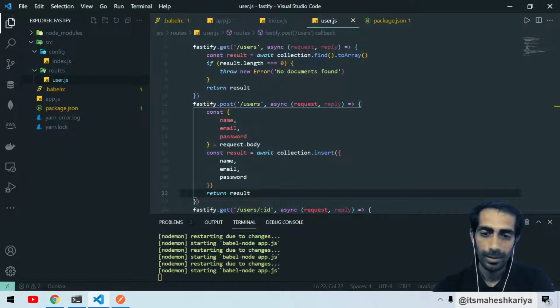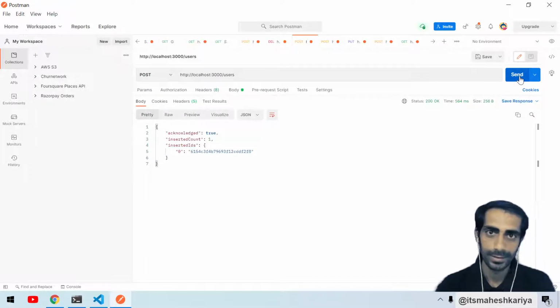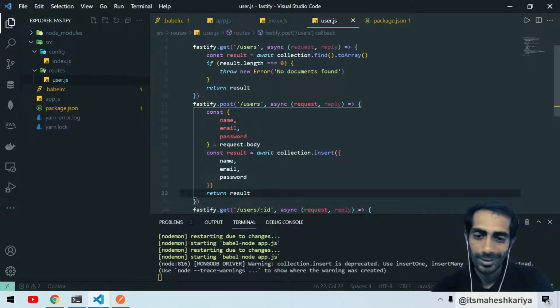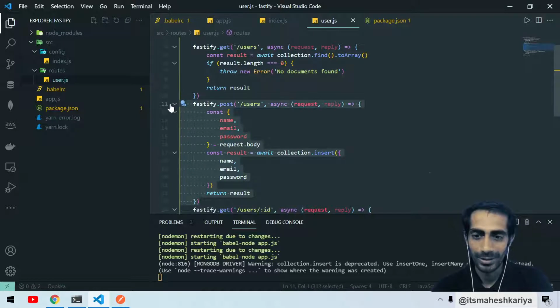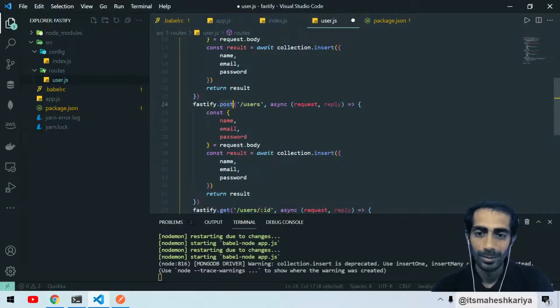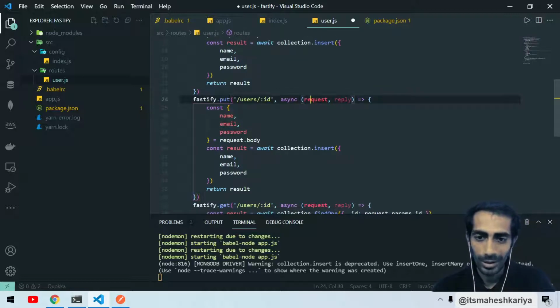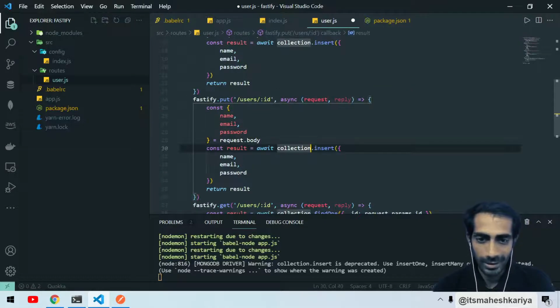It should return the complete document, I guess. Wow, so it's working fine. So let's try to use post something. Okay, here I'll be using, no, sorry, put something /user/ let's say. I don't know if it will work. Yeah, it will work. Okay, and we'll get this thing and we will try to update, I guess.